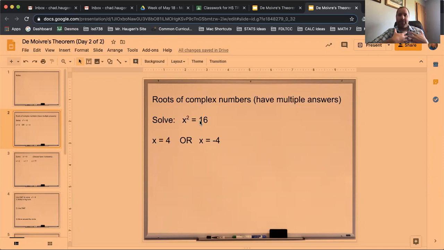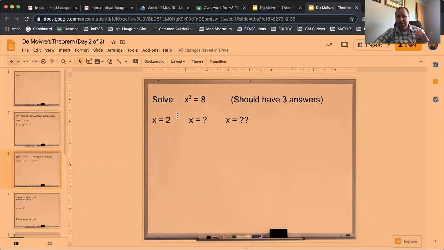In fact, that's called the fundamental theorem of algebra. Whatever the exponent is, that's how many answers you should have, which sort of makes sense when we have something that is squared. But there's one little problem with that. What if we have something that's cubed? If we have x cubed equals 8, most of you would correctly say the answer is 2, since 2 cubed is equal to 8, which is true. However, this should have 3 possible answers.